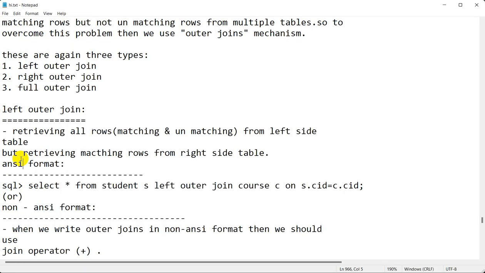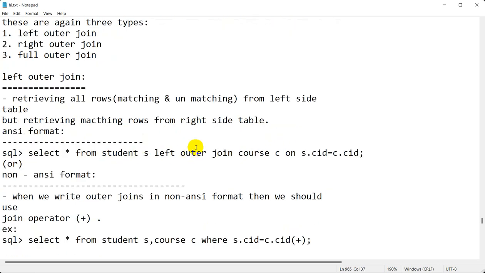As we have seen, the left outer join retrieves all rows, matching and unmatching, from the left side, but only matching rows from the right side table. This is the way you can use left outer join.